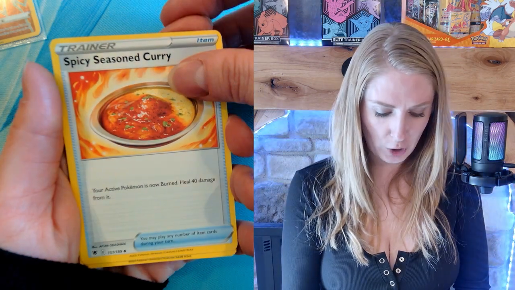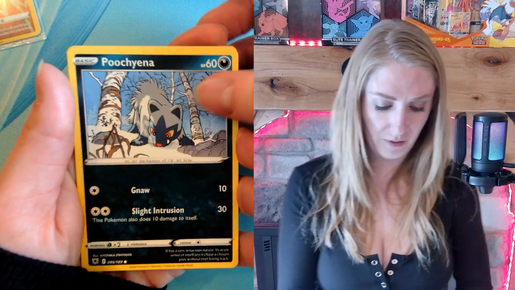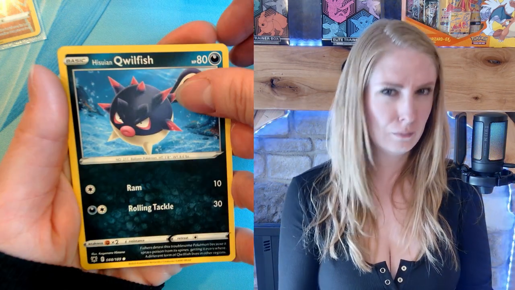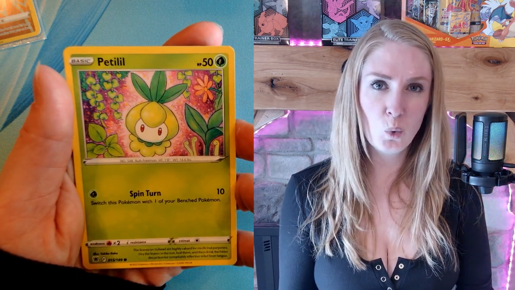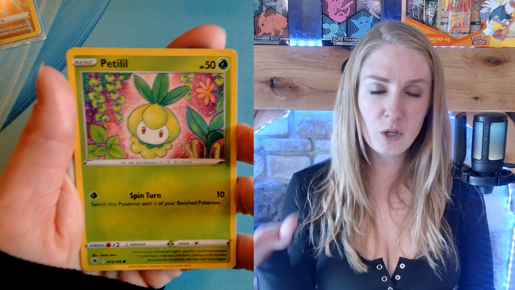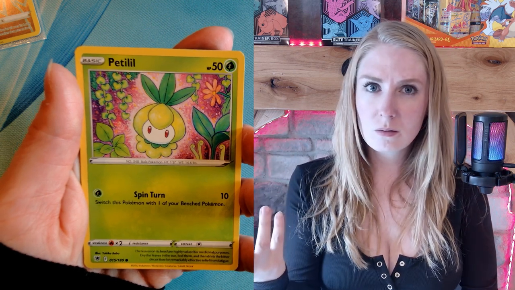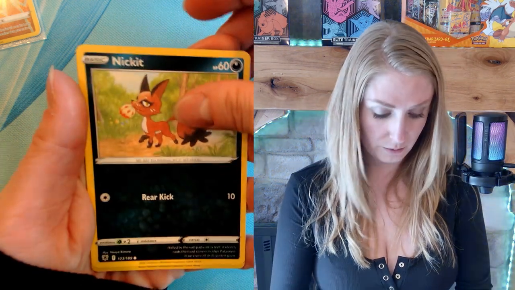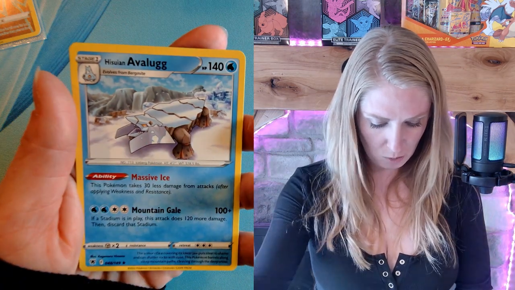Spicy seasoned curry, because that definitely is a logical thing to have in a card game with battling Pokemon. Why don't they have the berries as some of the tools and stuff? Because when you play Pokemon Go, you can get all these little berries. Why wouldn't they combine and make it more cohesive? Miss Magius and Hisuian Avalugg.